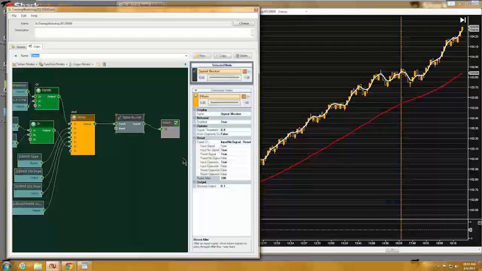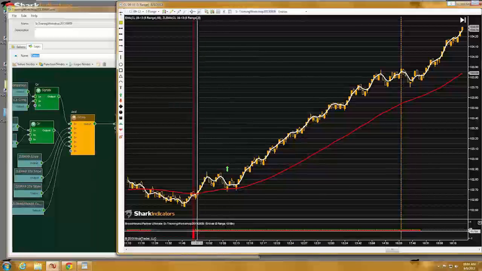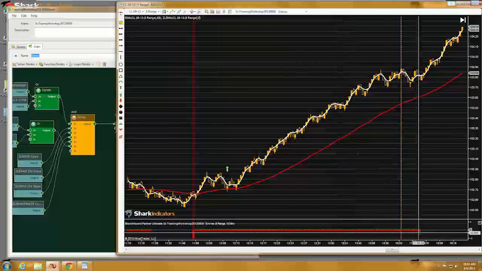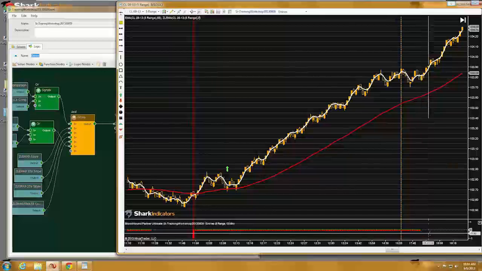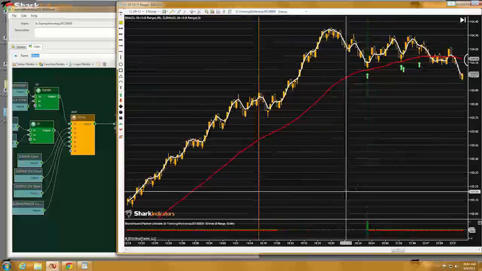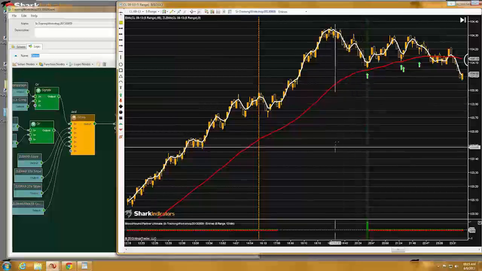Oh, hold on. First I need to turn off these other resets here. There we go. You can see that there's a minor output here. This output is that 0.1 that I just put in. And you can see it goes forward basically 100 bars. It's counting forward, and then it stops blocking the signal. As I look down my chart, we can see it allowed this signal to go through, which is actually the second signal.